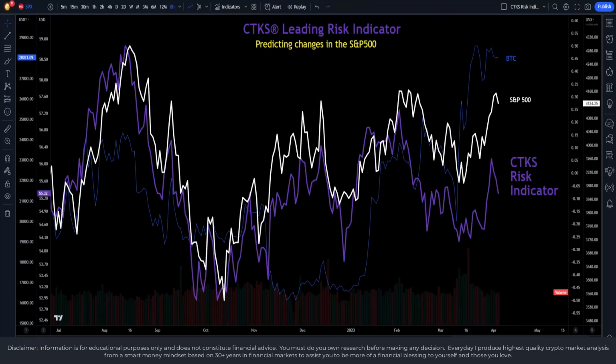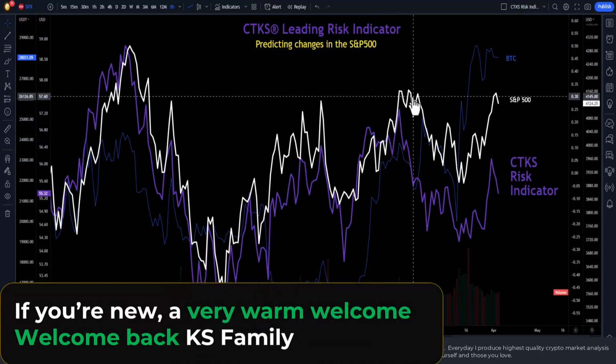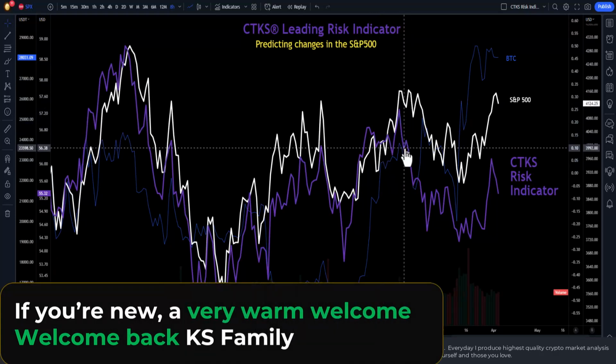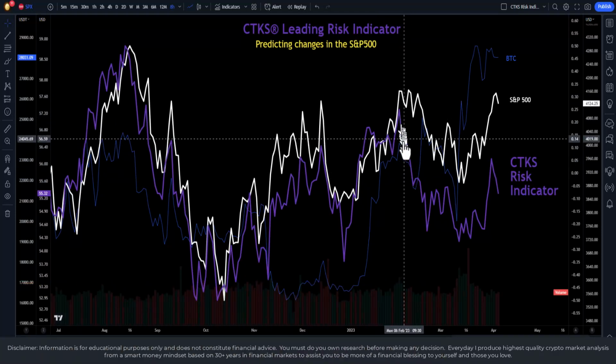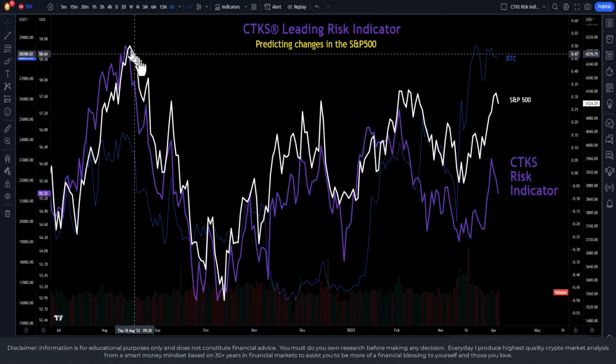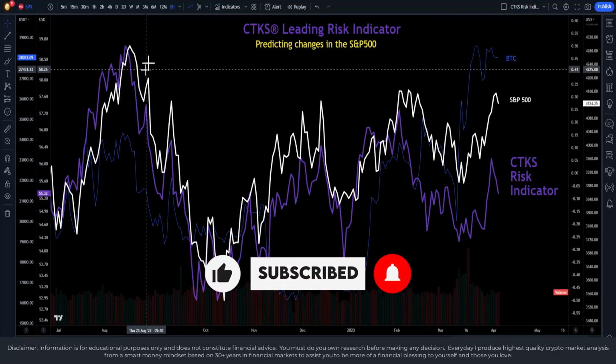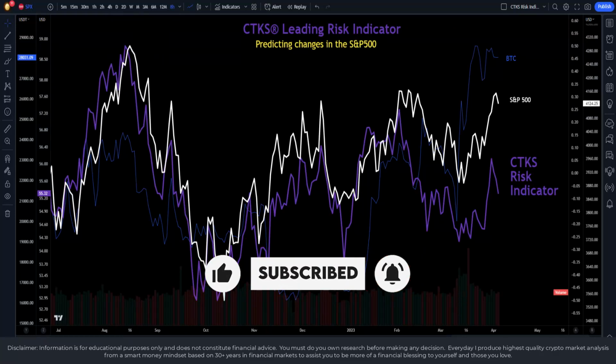What can we see with the risk indicator at the current time? To answer that actual question, you need to look back at past risk indicator behavior, and we can see here that even though the S&P 500 was coming up, the risk indicator was saying, watch out below, this is not too good. And of course, over time, that came down. What about back here in August of 2022? The market was rallying hard, but the risk indicator was breaking down, and that gave a very good indication as to the potential direction of the market.